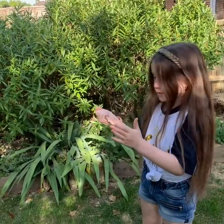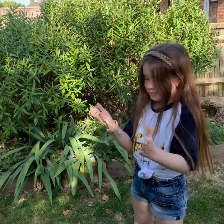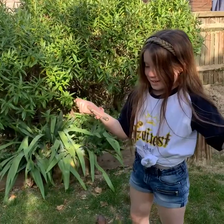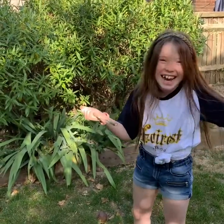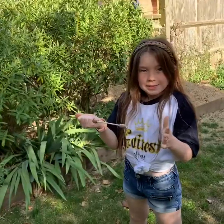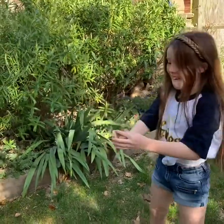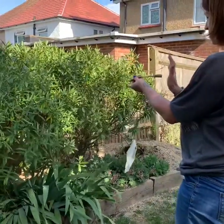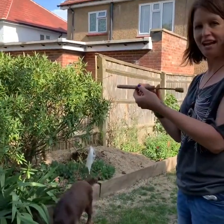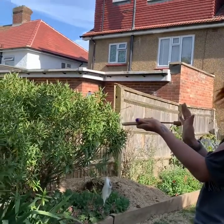Time to try it out! To make these work, you need to hold your spud gun by the barrel — the long piece — and slam your other hand into the end. Let's see if it works — here we go! It made a pop sound — excellent! You can also experiment with different lengths of your main tube to see if it makes a difference to how far it goes.